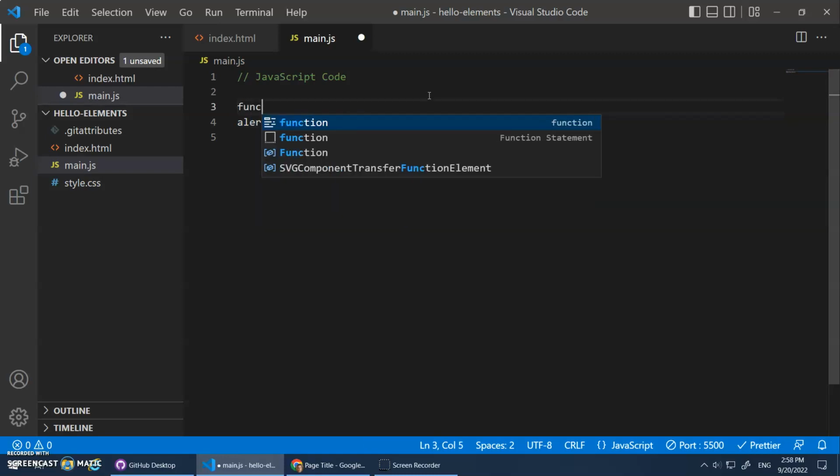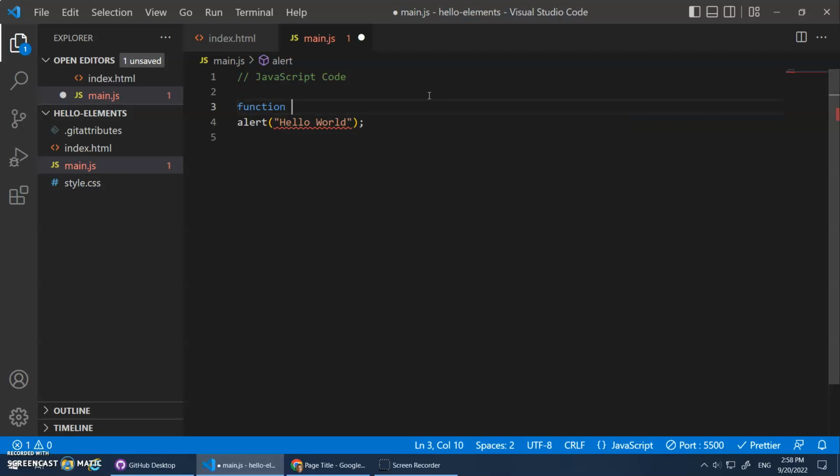We can define a function by using the keyword function. I'm going to give the function a name, and we have to follow similar rules as variables. We can't have spaces and things like that. So we're just going to go sayHello maybe. Then I do parentheses and then open and close braces. So, keyword function, the name of the function. These parentheses we'll talk about more later, but right now you need to have those parentheses there. And then the braces control where the function starts and where it ends. So right now there's nothing inside of the function.